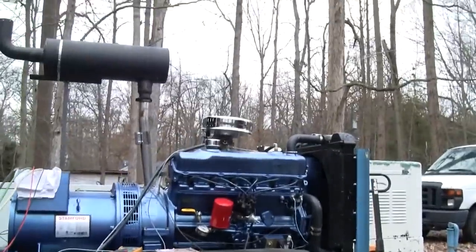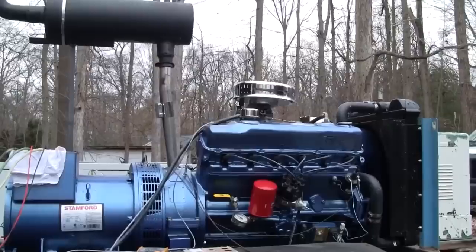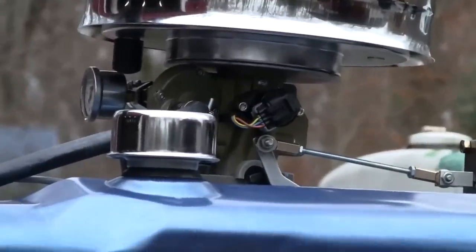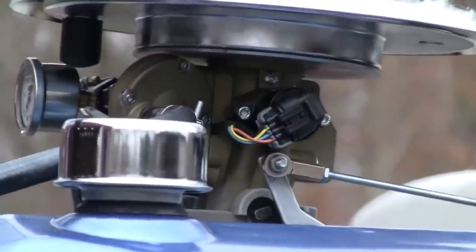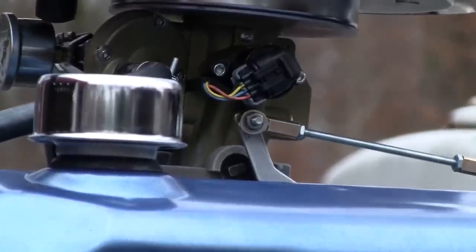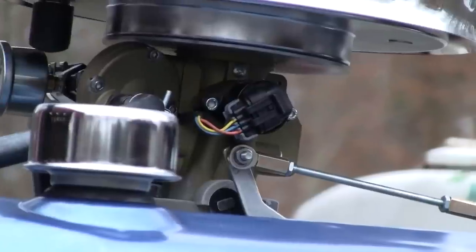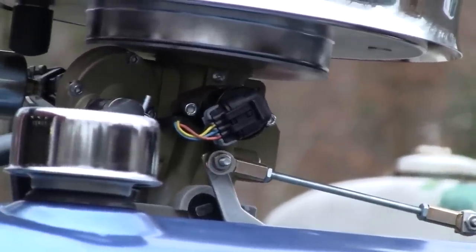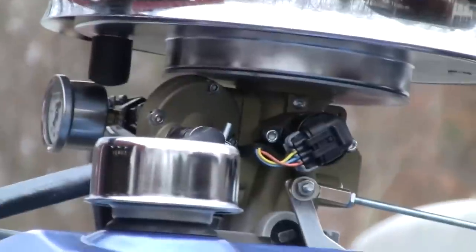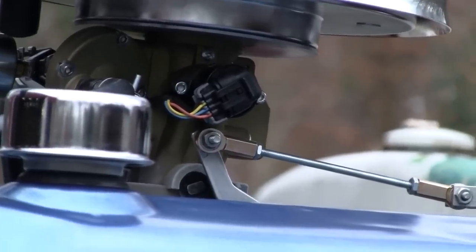I didn't really hear anything change. I'm gonna zoom in on that throttle linkage. All right, let's put that 3 kilowatt on. I can definitely hear it. Let's try something heavier, like 6 kilowatt.